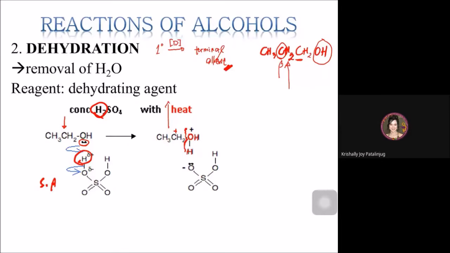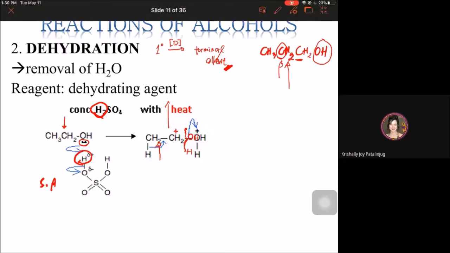Now, in order to form alkene, para ma-stabilize ang carbocation, ang role ni beta carbon. Pakabalo na mo ha, unsa ang beta carbon? Ang carbon sunod sa alpha carbon. It will remove one hydrogen ion, equivalent to the electron from this bond, para maka-form siya og double bond, stabilizing, therefore, the carbocation.